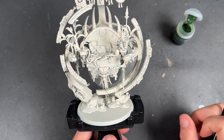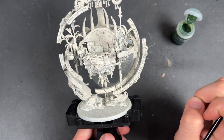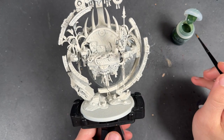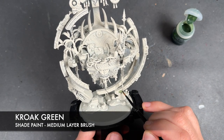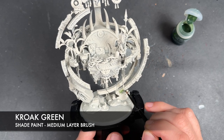So the place we're going to start is on this bit of rock. As I said, this is going to be quite a weird tutorial, because it's not going to be that typical War Hipster battle ready thing. But what we are going to do is start by taking some Kroak Green, and we're going to apply this over the entirety of this bit of rock.